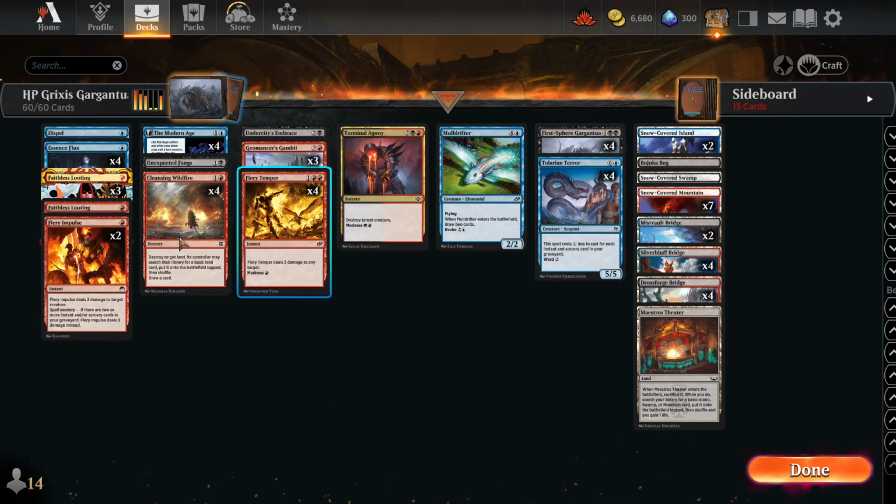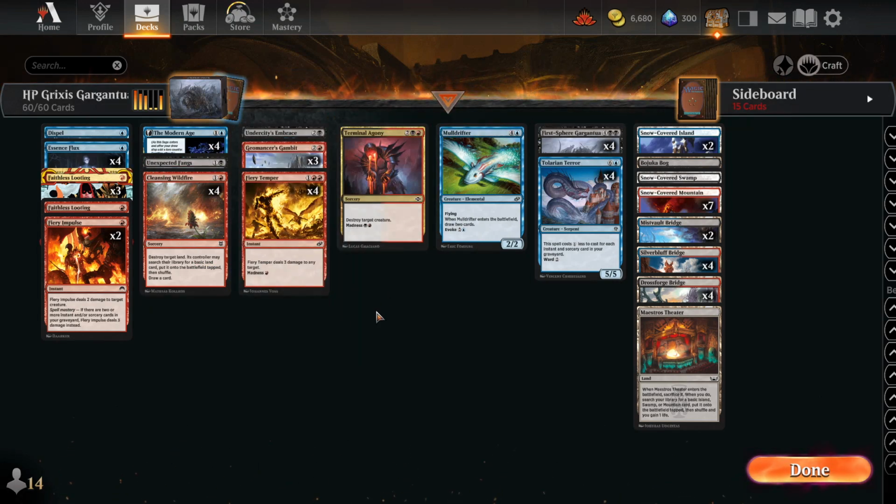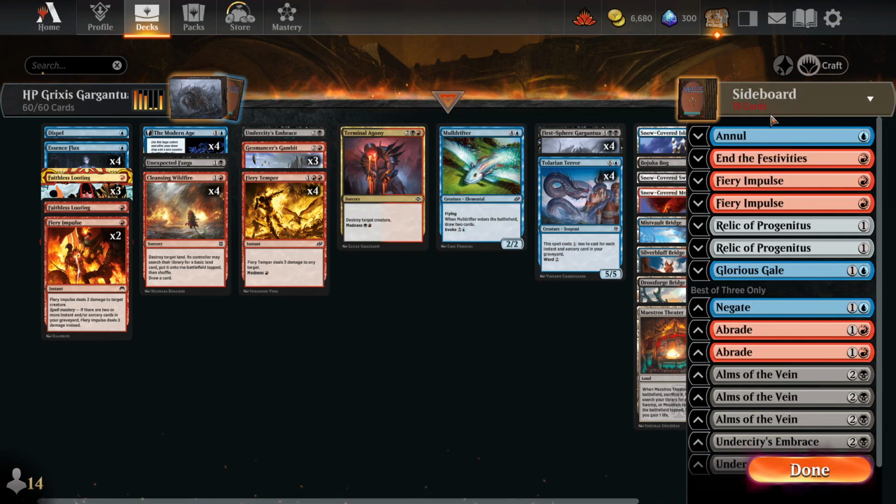And then I just round out the deck with some Fire Impulses for removal and Undercity's Embrace to utilize my 2 5-power creatures, even though I only need 4 power creatures, to gain some life back as well. And the nice part is with the Modern Age and with Faithless Looting, you can really dig and find your Undercity's Embrace, your Unexpected Fangs to put on these cards to get back into the game. Now, it's good in a more normal match, but against a really dedicated burn deck, you do have to have some better plan.